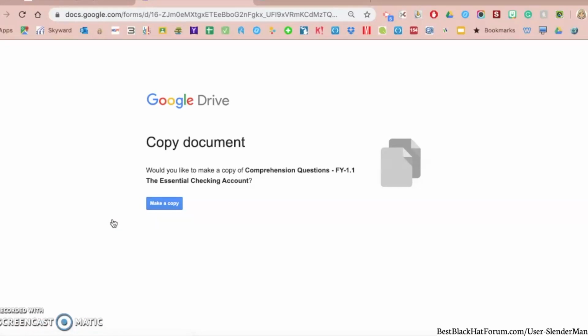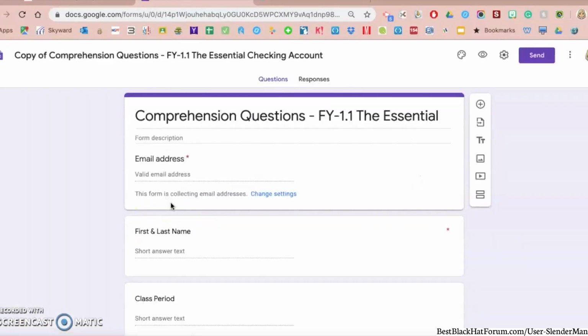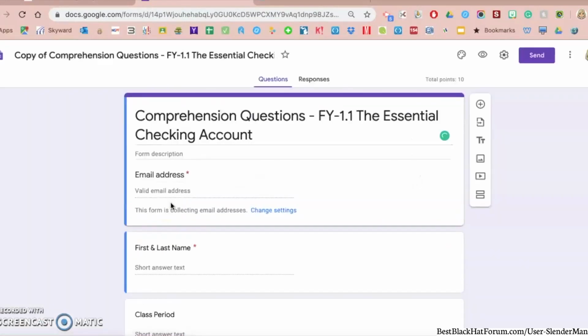As I stated in the previous video, every time you utilize a Google form from the NGPF website, you're going to be forced to make a copy of that form, which means that now it's your form, you can customize it, you can access all of your students' responses from your copy. Immediately when you make that copy, you see in the title at the top of my Google form, it changes to "Copy of." Most often when I use these with students, I will just go in and delete that, because now it's my copy and I can manipulate it.